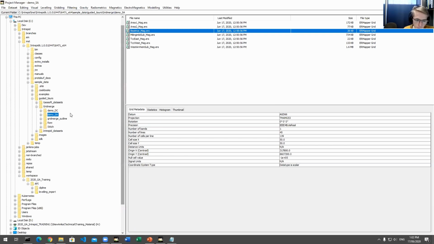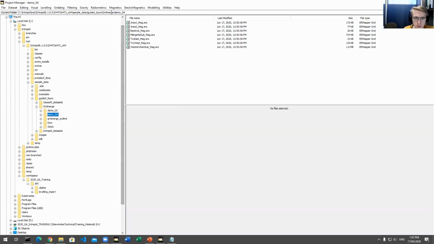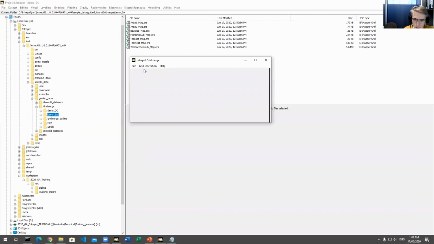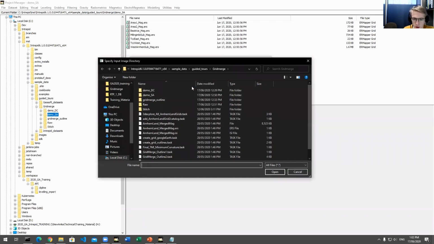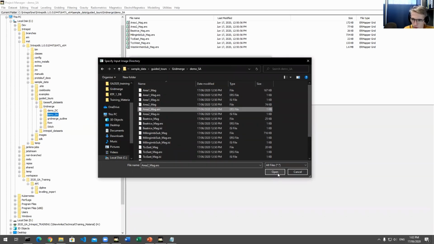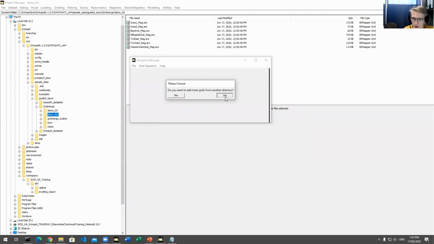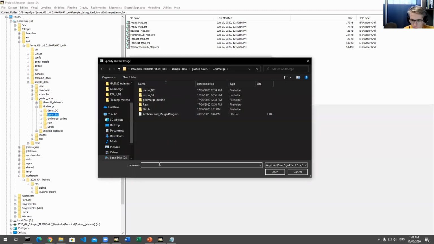The final step is the feather merge, which is probably the crucial part. So we'll head back into our grid merge tool, and we'll choose to do our final step, which is merge grids, and we'll merge and feather the grids. Now we'll specify the input directory as the surface adjust, as the previous ones, and we won't use any other directories. And we finally get to specify our final image. So we'll call this one demo.ers. By default, it's going to pick the ERS anyway, but good practice to force it.